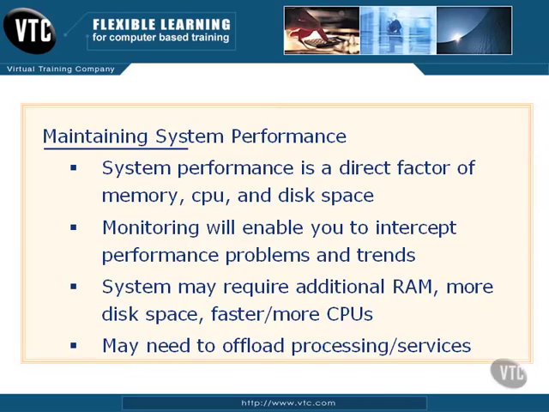Some of the things you can do to enhance your system performance and keep it going is you may require additional RAM, more disk space, or faster CPUs, or adding more CPUs to a multi-CPU system. This might happen if you've increased the role of the server, if you've added 500 new users and it's a file server, if you've created more services that have to run and provide services to the network. You also may need to offload processing or services. You may have to actually put in another server and divide up the workload between the two servers.